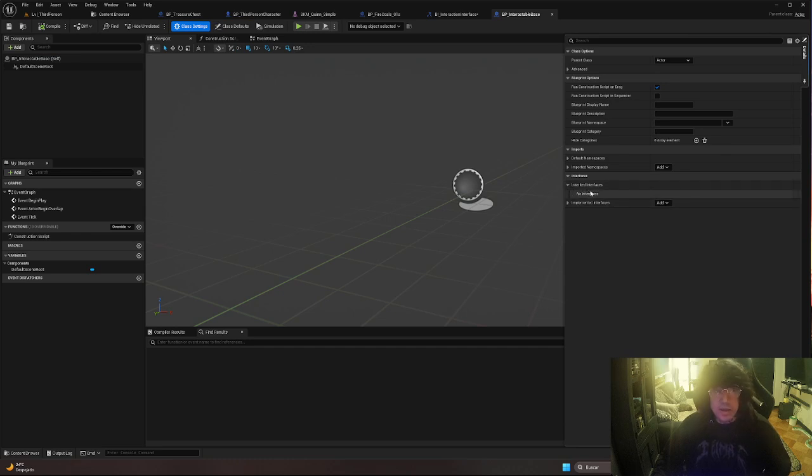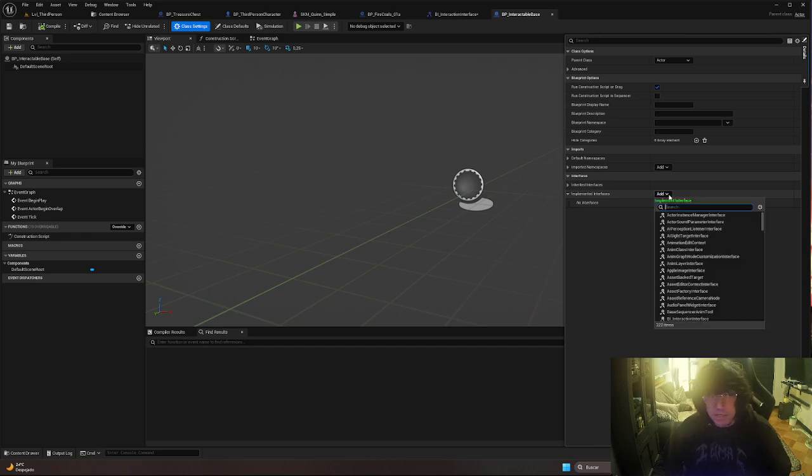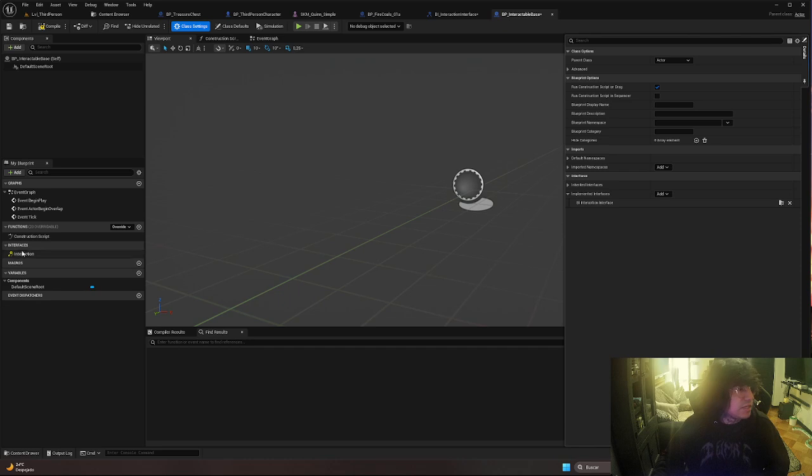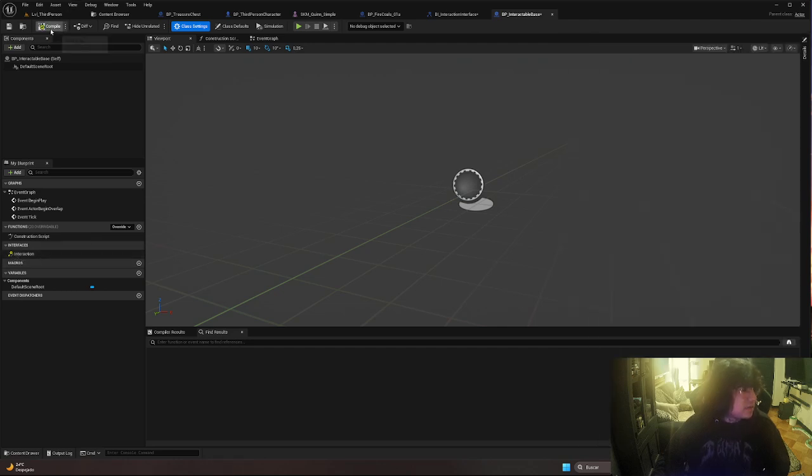We see here that this actual class, as pure as it is, doesn't have any inherited interface. And also it doesn't have any implemented interface, so we're going to implement it here. Here it is, BI interaction interface. And we see that here we have this yellow cog.